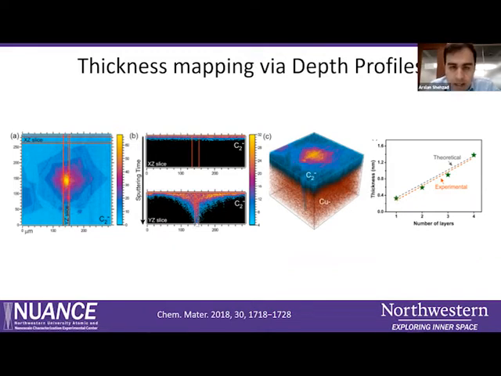So for example, here you can see the top right-most thickness is almost a few tens of nanometers. And then going to the bottom surface, of course, you will have thinner layers of carbon. And here is an example where they have calculated the experimental and theoretical values, which are very much related to what you have discussed in the theoretical values. So just adding, the thickness mapping can be done by a top-down approach and also a bottom-up approach.